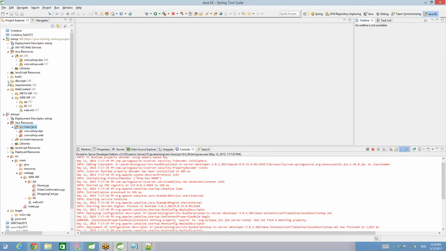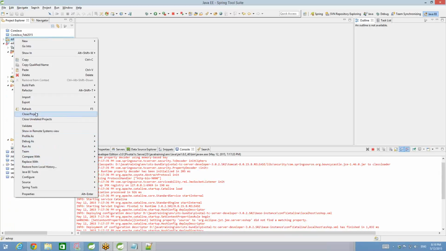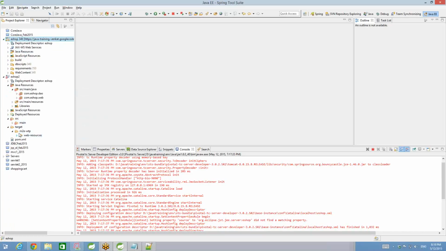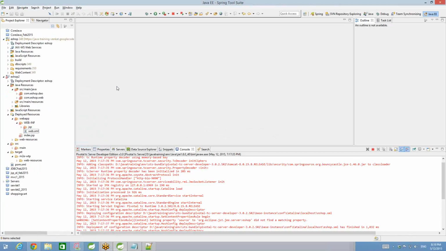I think that's it. Maybe requirements and DB scripts, I don't need them for now. I think that's good enough. Okay, it's showing red actually. We'll build one. So the first thing is, we copied the jar files into web.inf lib, right? Actually, we can't copy. We don't need to copy them into web.inf lib.